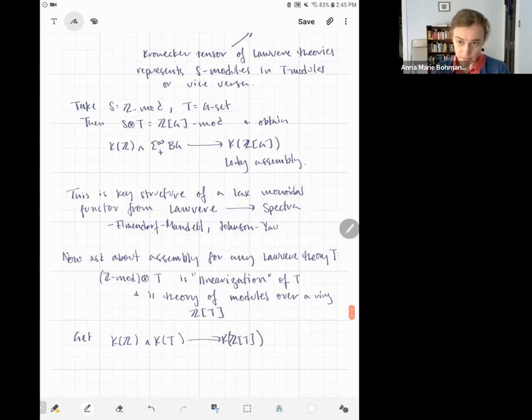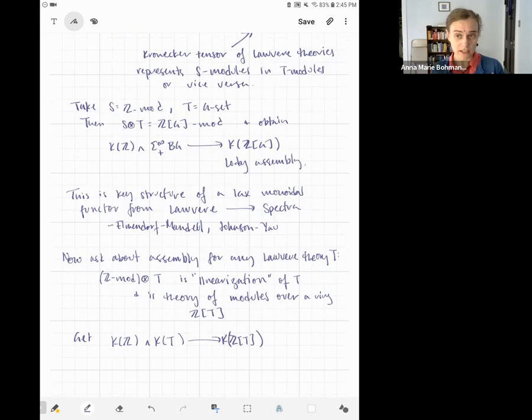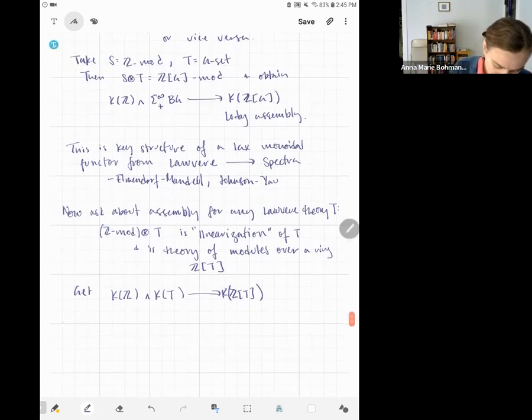And here, notice that if I actually have a ring, then the Lawvere theory giving modules over that ring, its K-theory is the same as the K-theory of R-modules, just the K-theory of R to begin with. So this really is a generalization of the classical K-theory of a ring. And so then you can ask what happens with these assembly maps. Here are some results about how these assembly maps work. One, assembly for T equals Cantor algebras of arity A is an equivalence.